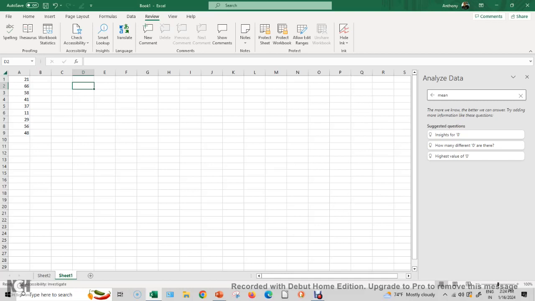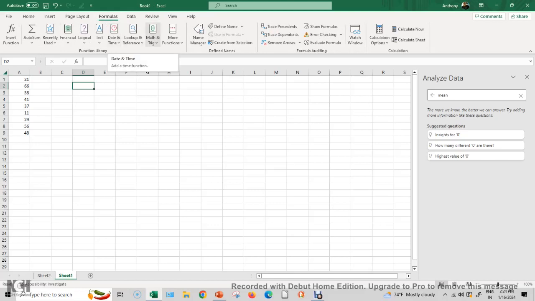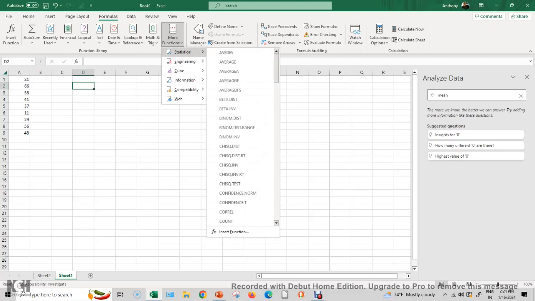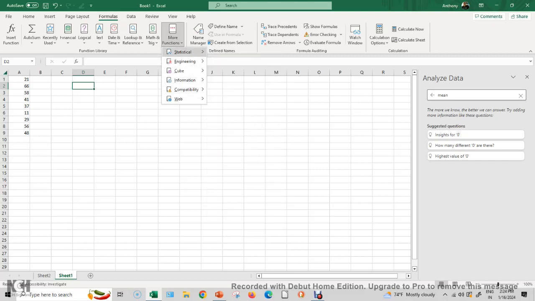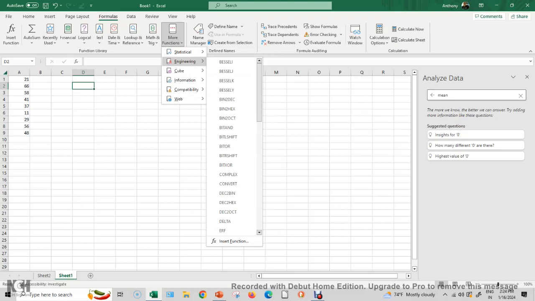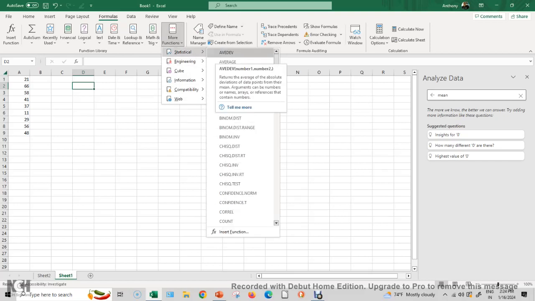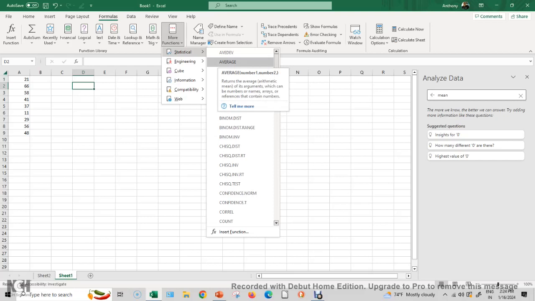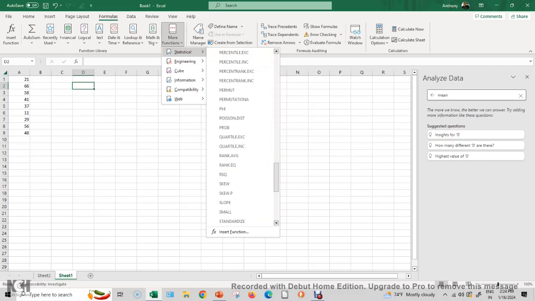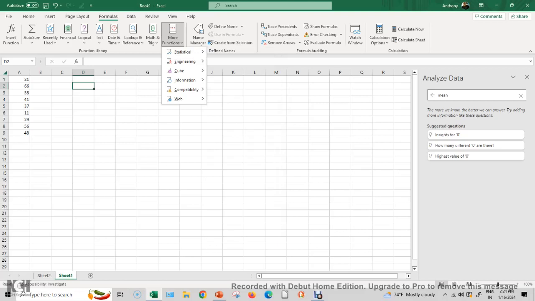Well, one thing you could do, of course, is go into Excel under Formulas, and let's see, we could go into More Functions, Statistical, and look, here's a whole bunch of them, average, anything you want to know. If you want to know the average, you click on that, and it'll give you the average. And if you want to know the standard deviation, you go down the list here until you come to standard deviation and do the same thing. Little time consuming, cumbersome. You don't need to do that.